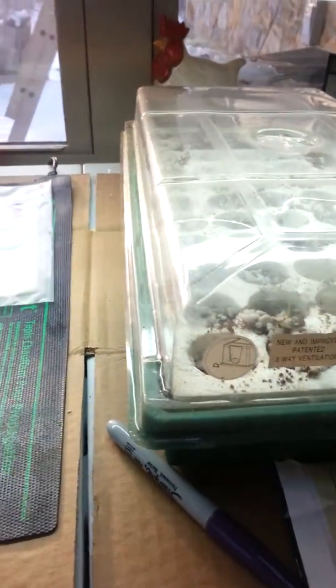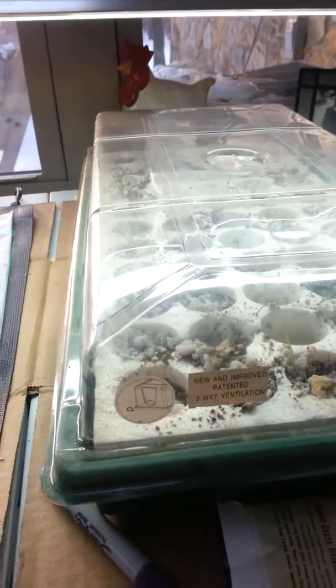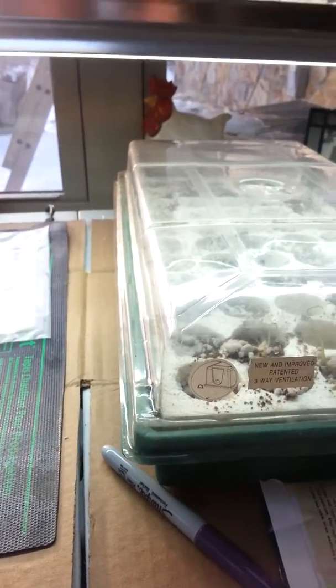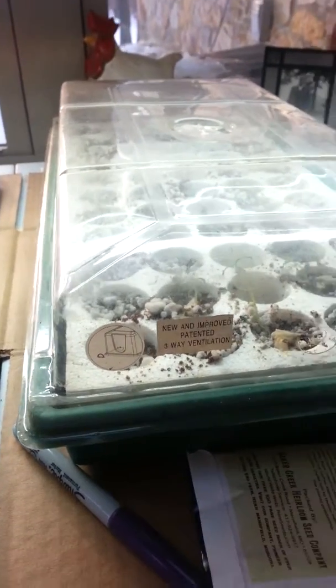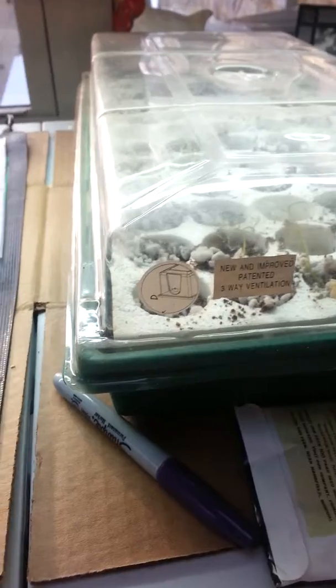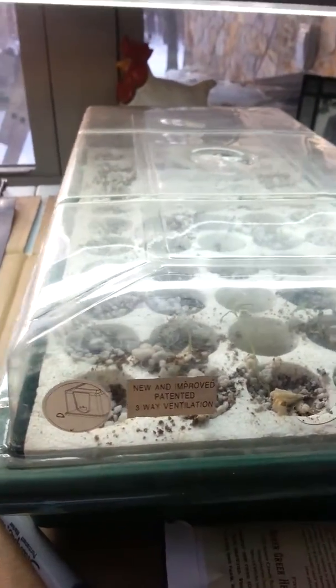But the grow light really helped me a lot, because what a grow light can do for you, if you start off really low like that over your seedlings, since the light is so close, the plant's not going to grow up super tall to try to reach the light, so your plants won't get leggy. If you've ever tried to grow seeds in your home before, you might find that this has happened. If you don't use a great grow light, you'll get these tall, skinny plants, and they're very brittle, so when you go to transplant them, they break in half and you lose half of them. But having a grow light set at a low level is going to keep your plants from getting leggy and keep them nice and bushy at the bottom.